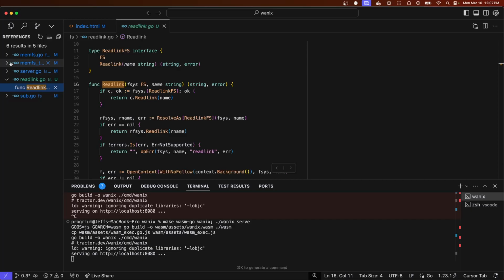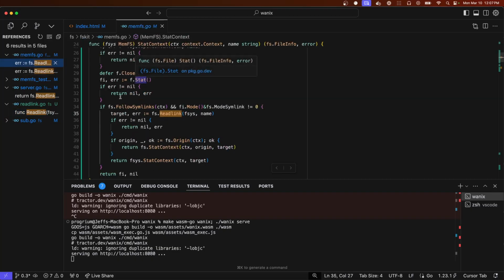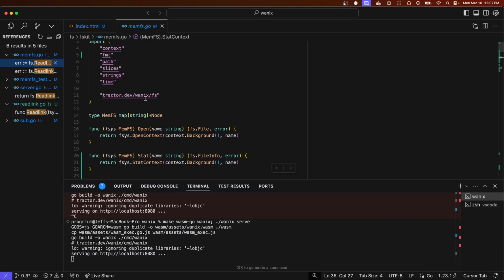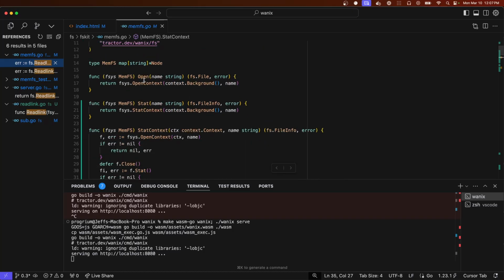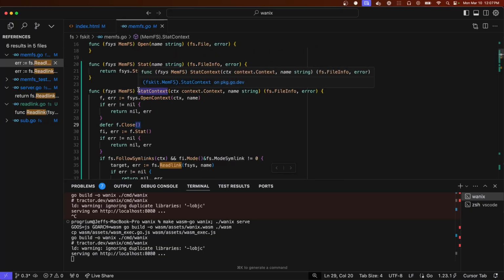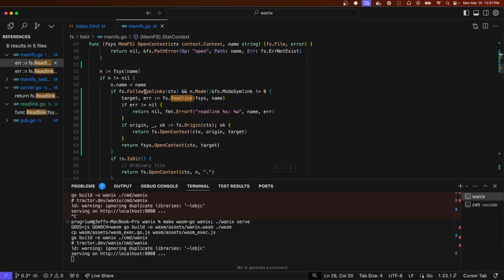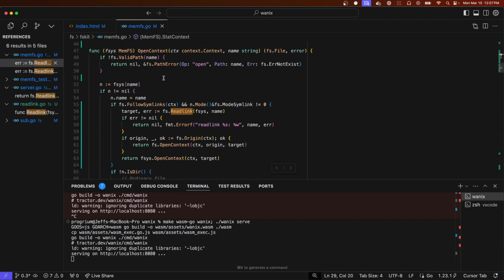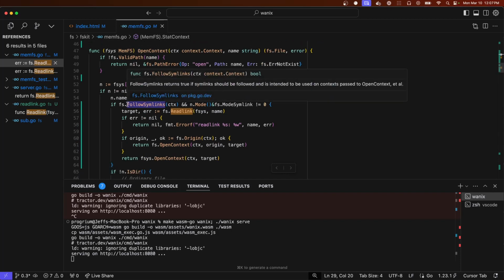Okay, here's a couple. So in memfs, which is sort of our default in-memory file system, we don't really use it in Wanix yet, maybe for the temporary file system, but it's great to test things. So for example, now when you do a stat or an open, you have to have this extra code. So file systems kind of have to know to support symlinks.